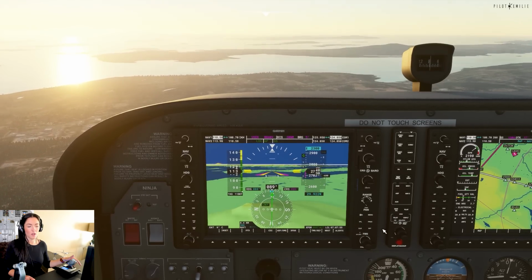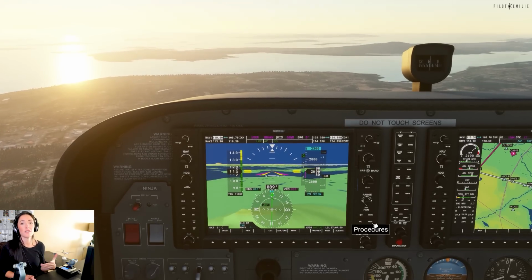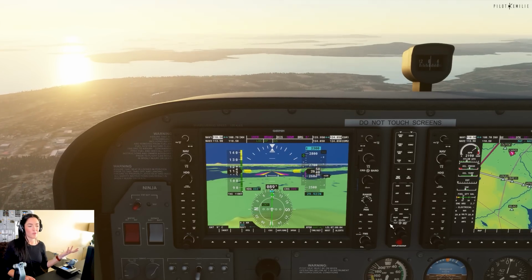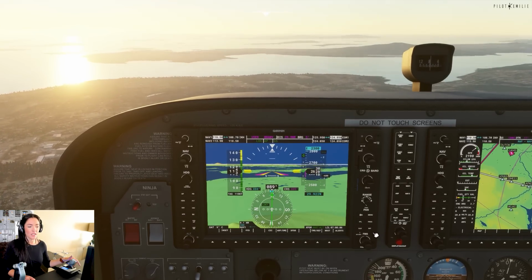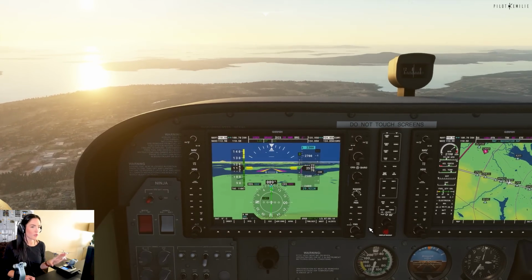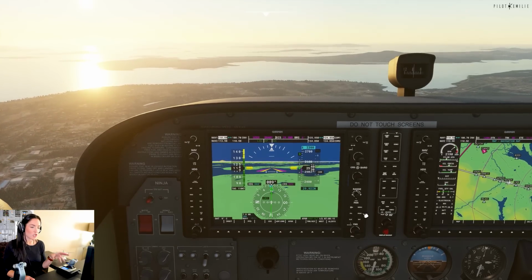So your direct to, the menu, the flight plan to visualize, procedures to select different approaches that you're interested in doing. In this case, we already have it preset for the ILS 09. Clear and enter. So again, feel free to play around with these because this would take another full tutorial to actually get familiar. And this is just your navigation button.